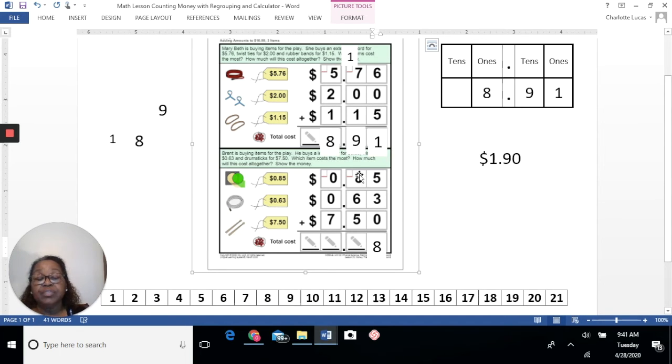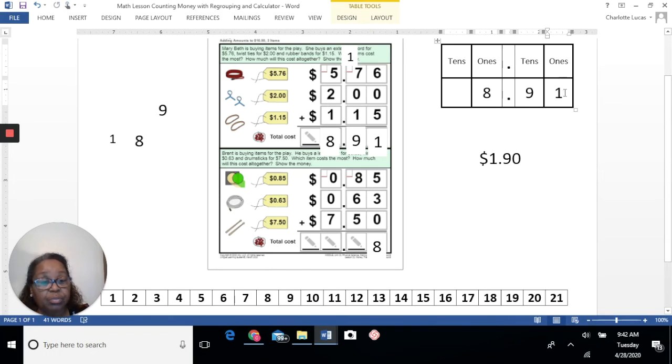All right, now we have to add 8 plus 6 plus 5. That sounds like a lot, but we can do it because we have our number line. Let's go. Start with the number 8 and add 6. Move first. 1, 2, 3, 4, 5, 6, and then add 5. 1, 2, 3, 4, 5. And we get the number 19.